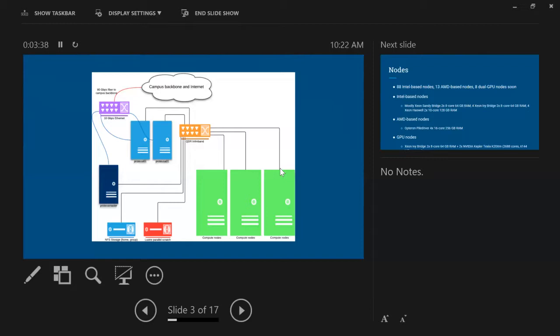So this is a schematic of what the cluster is. The campus backbone is a big cloud. There's a connection to the room that's 80 gigabits per second. Compared to, say, Verizon Fios at 100 megabits, that's about 1,000 times faster. From there, each computer in the server room has a 10 gig Ethernet. You log into the servers. There are 2 login servers. That's how you interact with the system.